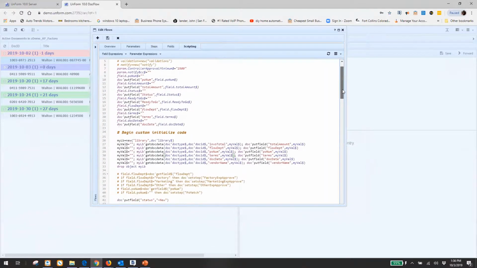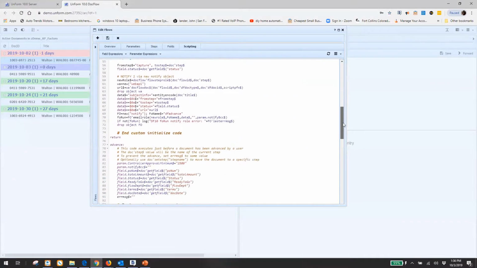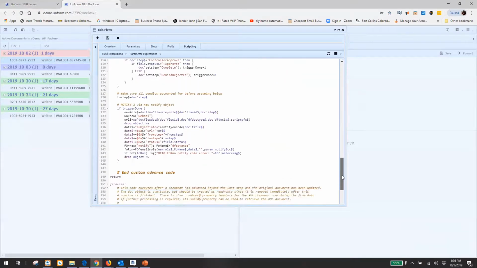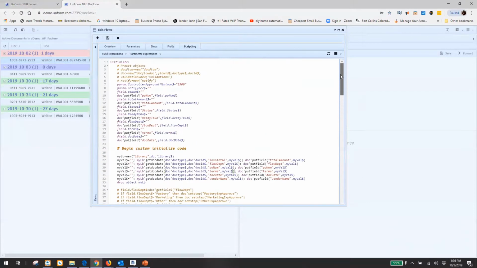Scripting is done using the design tool, as is all scripting in all of the applications, be it print, archive, image manager, or DocFlow. All the scripting is done using the design tool, and this is what is developed. If scripting is important to you and you want to learn more, I encourage you to attend our conference in Fort Lauderdale, Florida on the 6th through the 8th, where you'll learn how to do scripting using the design tool.